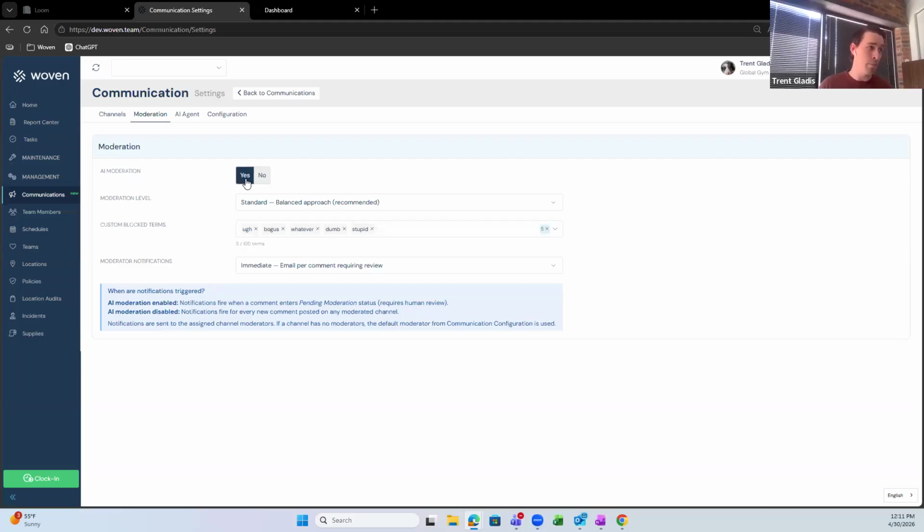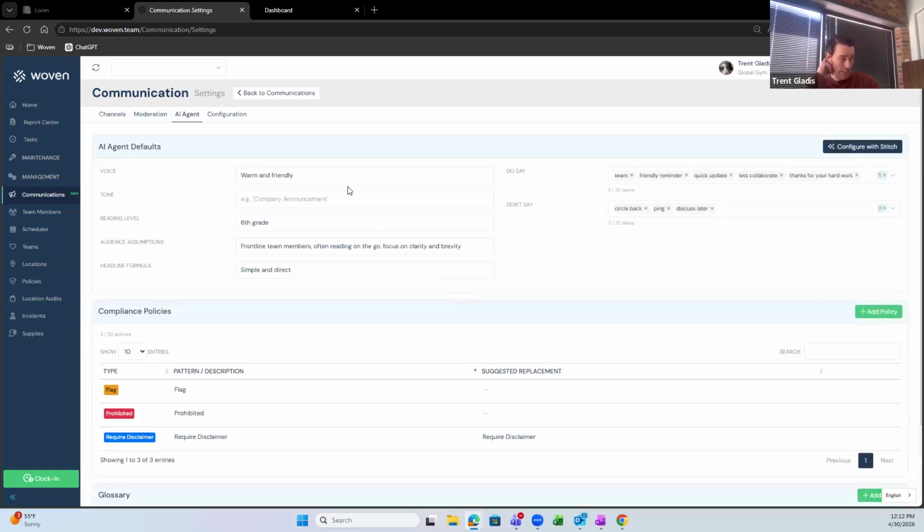This moderation tab here is simply just, are you going to have an AI kind of flag those types of things? Yes or no? If you are, are you going to have the moderation be conservative, standard, or permissive? Are there any additional terms beyond our typical profanity filter that you would want to have as blocked terms? You can have an additional 100 here beyond the 3,000 or so that are blocked by our default profanity filter. And then when the person is notified of these things, how often are they notified? Is it every single time, immediately? Is it hourly? Or is it an email daily with anything that got flagged? There is more functionality likely to come on this, but that is how that works at a high level.